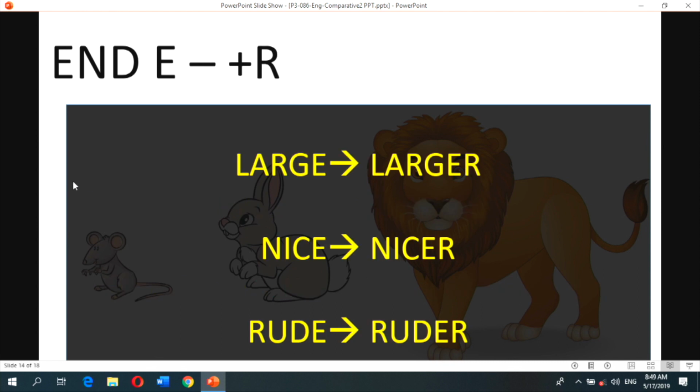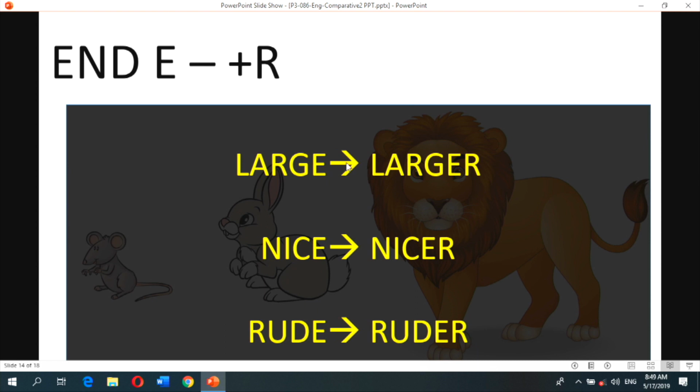And sometimes the word already has E at the end anyway. If the word ends with E, we don't need to add ER because we already have E anyway. We just need to add R. So you see large. What does large become?